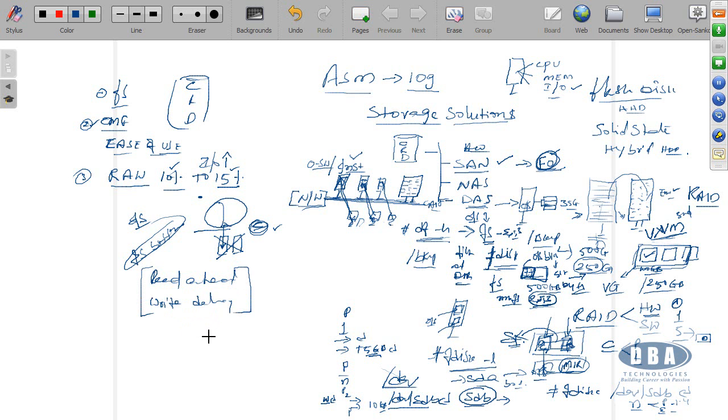What is that? When you try to read the information from your DBF files to your buffer cache, is it going to read only those rows that you need? Let's say you say select star from employee table where employee number equal to 123. One row. You think only one row is going to be retrieved? No. A bunch of blocks will get pulled in. That's the mechanism. Multi-block read count is the parameter which influences how to read the information from DBF files to buffer cache. That's what we call read ahead.